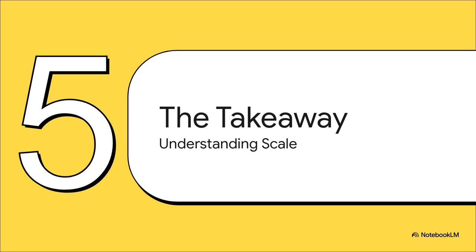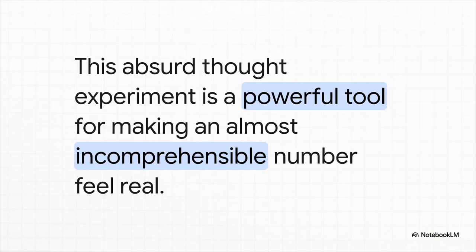So after all that chaos and cosmic patience, what is the real takeaway here? Why even ask such a ridiculous question in the first place? Well, it is all about understanding scale. A number like 6 followed by 23 zeros is just an abstract concept. Our brains can't really process it. But an ocean of meat 80 kilometers deep, a planet-sized sphere erupting with geysers of death, suddenly that number becomes very, very tangible. This whole exercise isn't really about moles. It's about using a bizarre hypothetical to finally feel the true weight of a scientific mole.